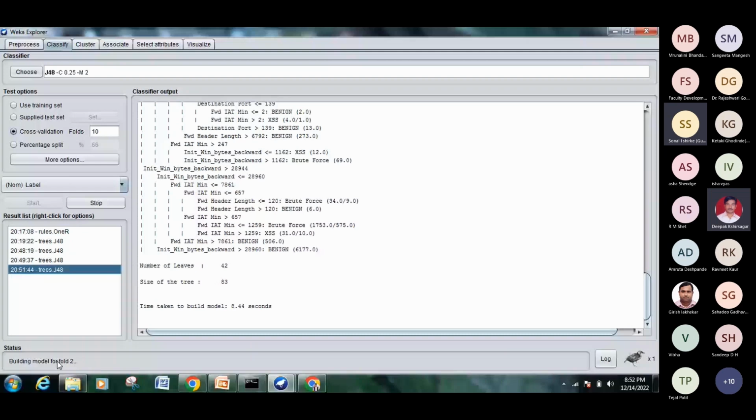You see the third fold is going on, fourth, fifth, sixth, seventh, ninth, and 10th.